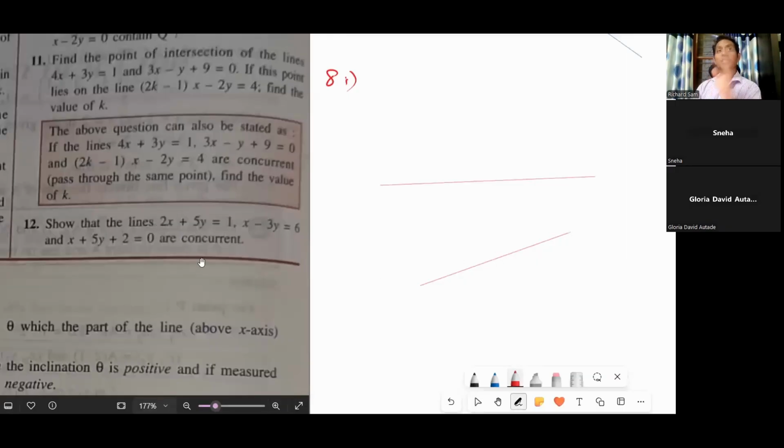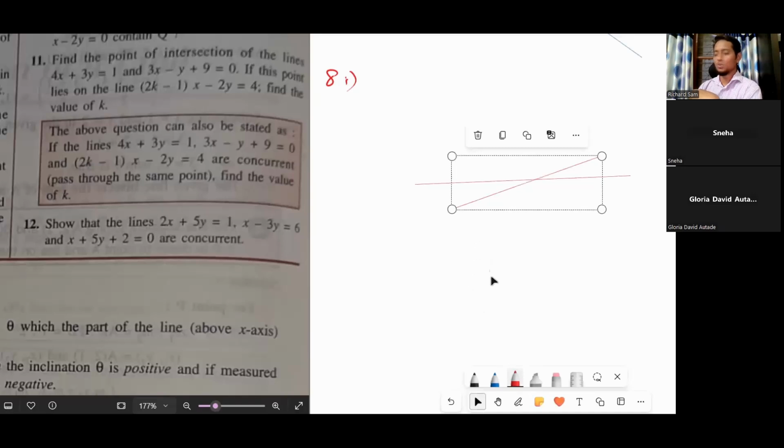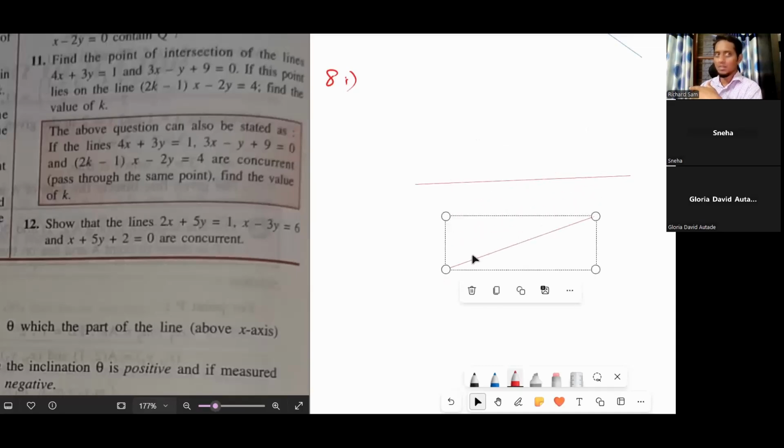In this case, concurrent means joining. Okay. So do 2 lines ever join? Yes, they join. It's a line. It keeps going. If you extend both the lines, eventually they will cross each other. So 2 lines are always concurrent? No. When is it not concurrent? If they are parallel. Opposite direction means parallel, no? If they are parallel, they won't be concurrent. They will just slide past each other. Okay. So 2 lines are always concurrent, unless parallel.